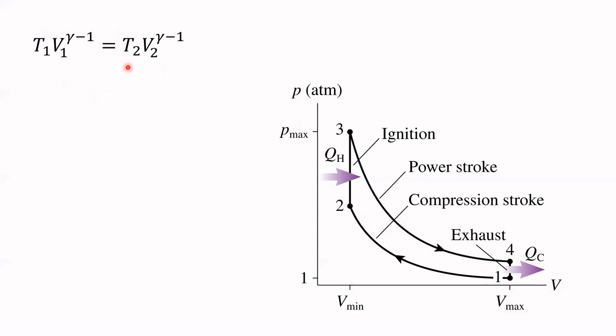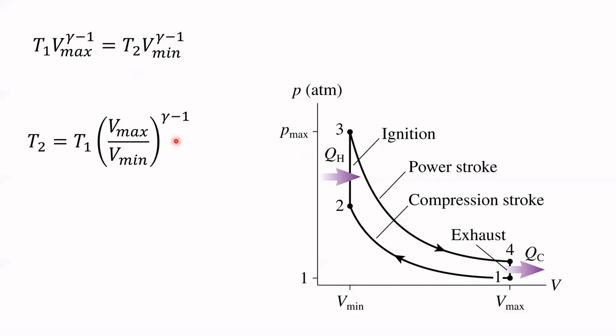And notice now, instead of how originally I called it volume at state 1, volume at state 2, we only have 2 different volumes here. When the piston's at the top, we call that V min. With the piston at the bottom, the air is occupying its maximum volume, V max. So let's see here, V1, yeah, that's the V max, hence the substitutions. Now I can solve for T2. Here's what I get. Now let's look at this quantity inside parentheses: the maximum volume compared to the minimum volume.